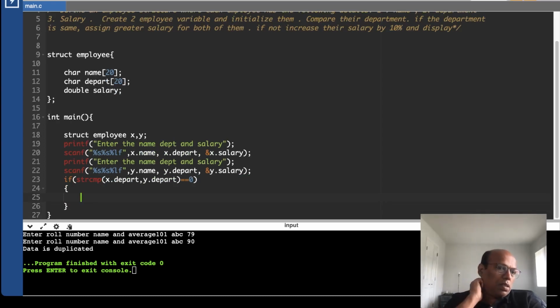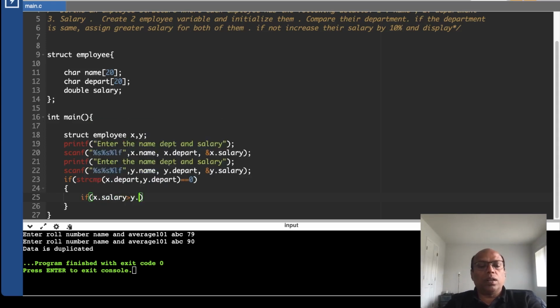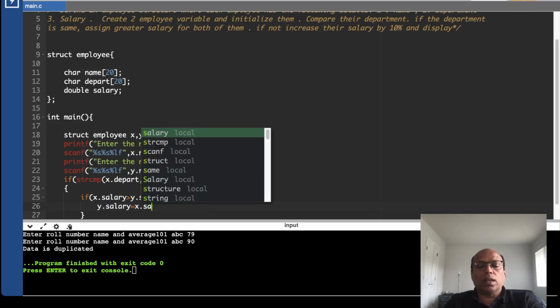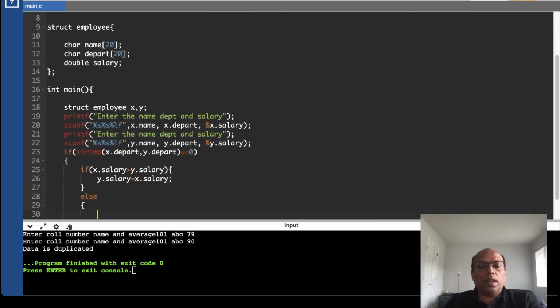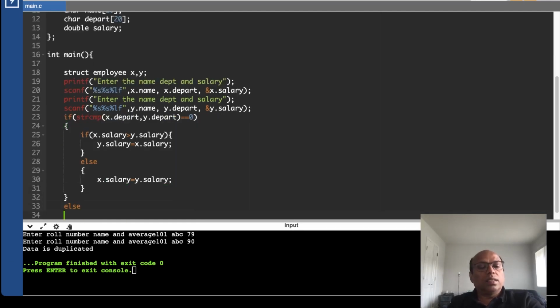If the department is the same, assign the greater salary to both of them. Whose salary is greater? If x.salary is greater than y.salary, x is greater, therefore y.salary = x.salary. Else x.salary = y.salary. Done.